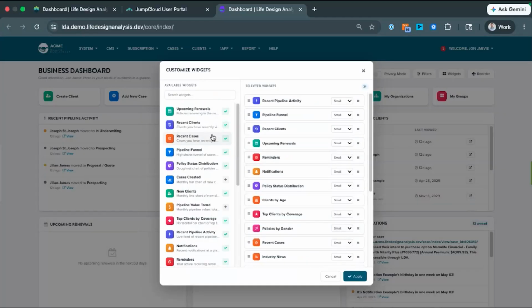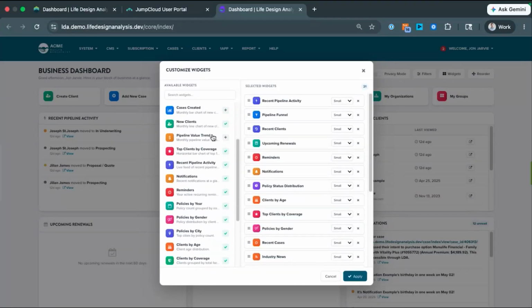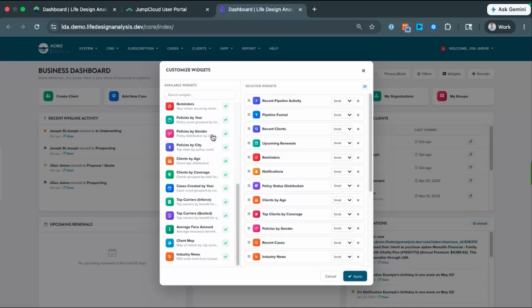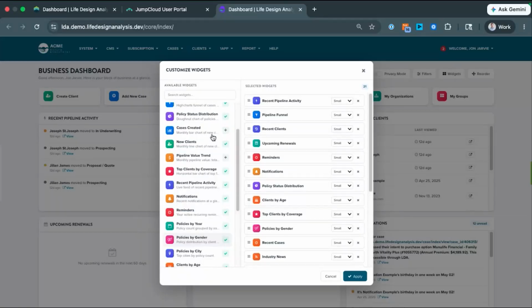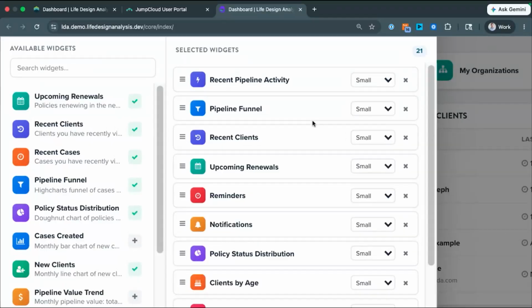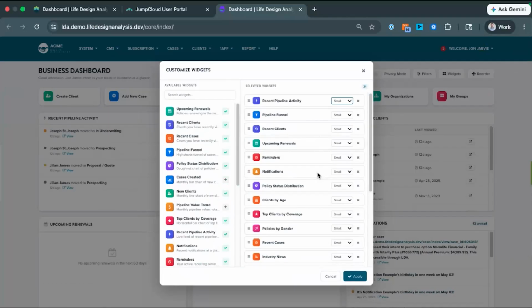For widgets, this shows you all the different options we provide. As you can see, there are a lot of them. When you select them, they go into this section right here. You can change the order of where they appear. You can change the size of those options, or you can simply remove them. So you have the ultimate control as to what you would want to see or what's important to you and how you can place it on the dashboard.